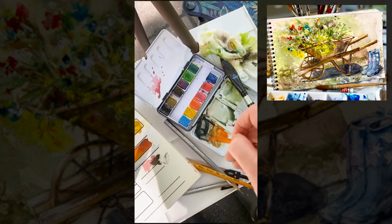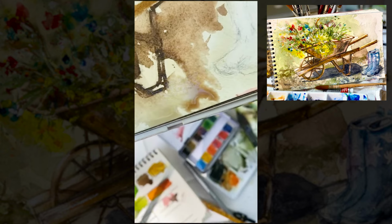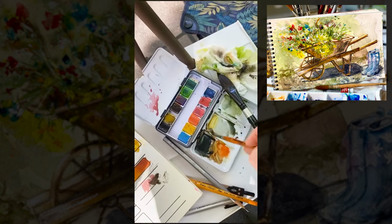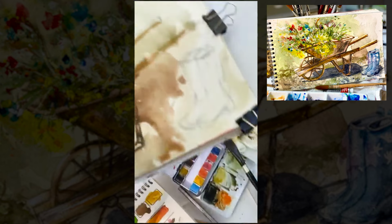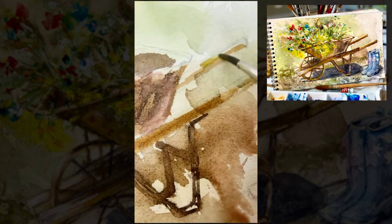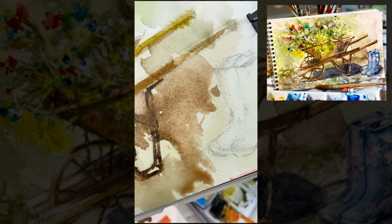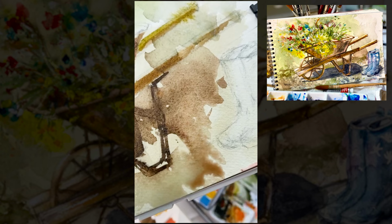I'm just having that there ready to go. I'm gonna do a yellow color, yellow ochre. It's a little greenish, which is good, because everything's very green out here, so it's picking up a little bit of the green. Add a little bit of brown.